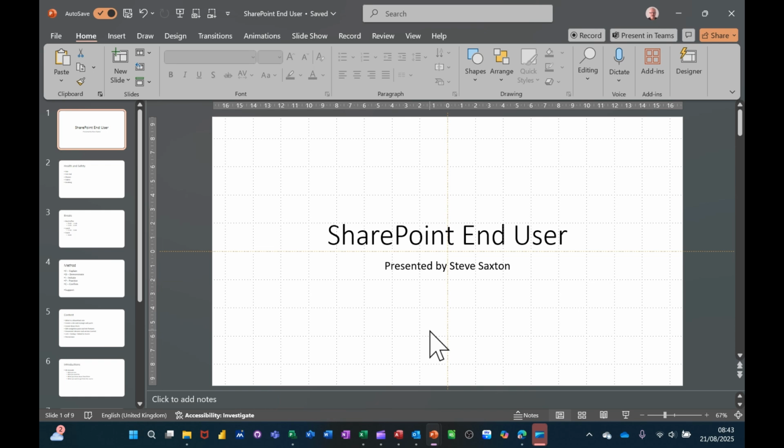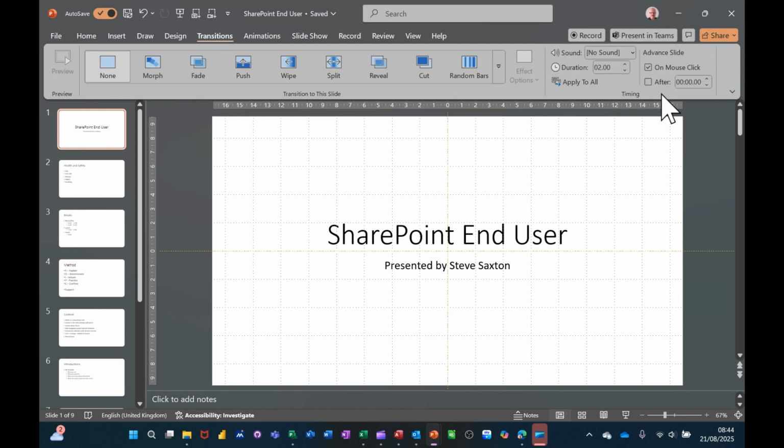What I want to talk about in this little module is how you can record timings or type timings that each slide will take. So the first one I'm going to do is under transitions. If you click on transitions, over on the right there, you have advance slide manually. That's the default. If I take that off, I can tick this option and then set a setting, so whatever I want.